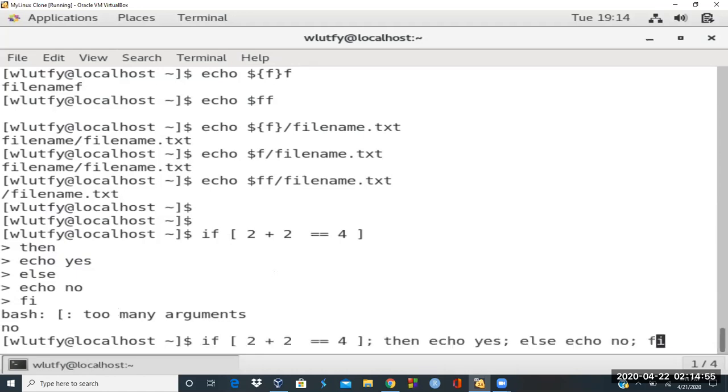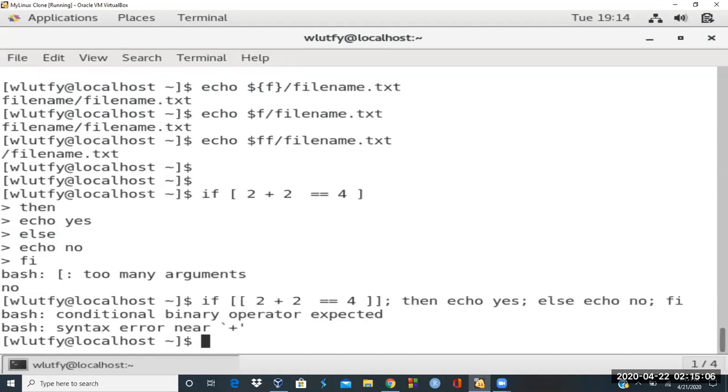So at this time bash scripting says either put it within a different syntax or try to put it into 2 brackets. And at this time it did not understand that one because of the plus.